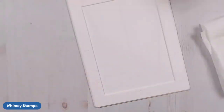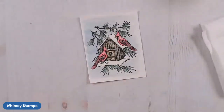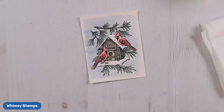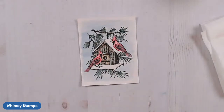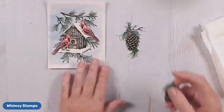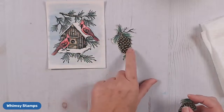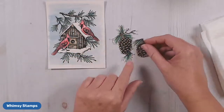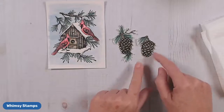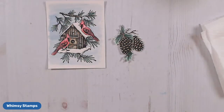I'm going to switch a little bit here now that we've done that — and looky here, boom, I've got one all ready to go. I also stamped two of our pine cones from the Slimline Pine set and went ahead and watercolored those as well in the same ways — this is the same dark brown as the house. On this one when I cut it out, I cut a lot of the greenery out because I'm going to overlap them and I didn't want them to look exactly the same.